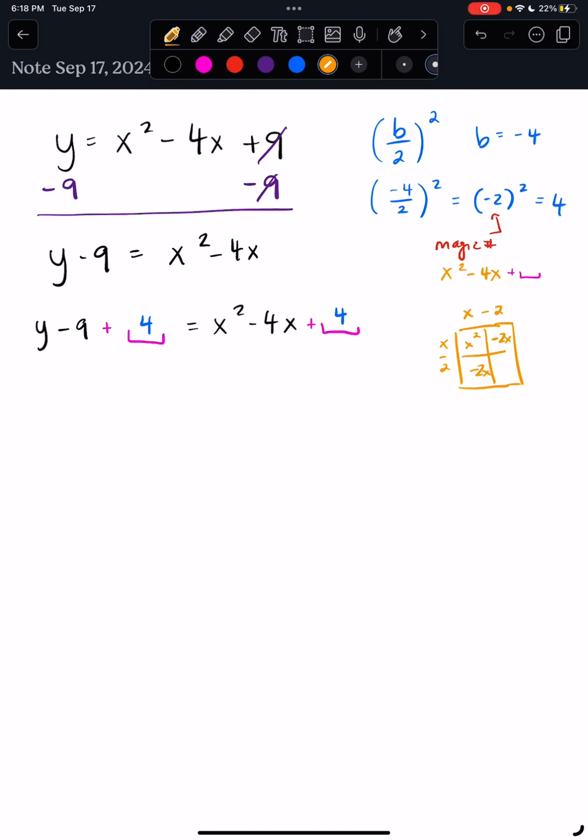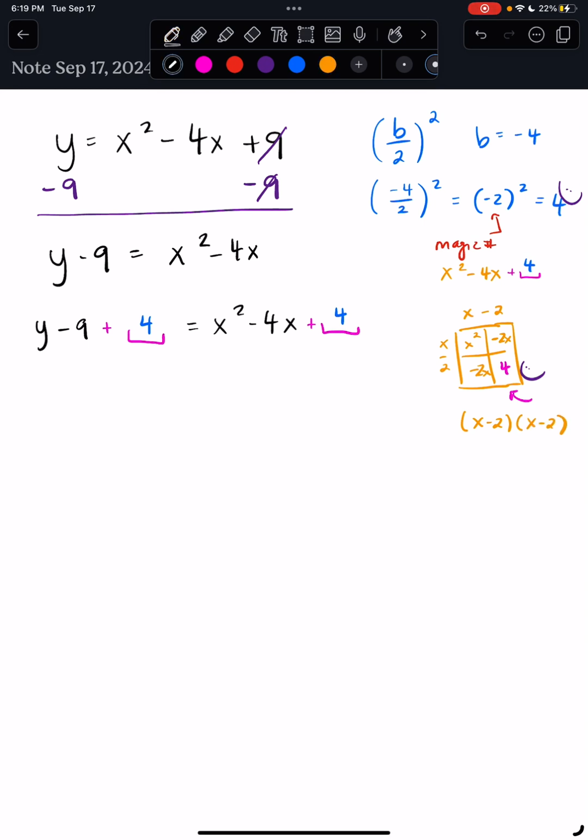Now, what's going to go right here in this box? We know that -2 times -2 gives me 4. Which, I just want to note, is the exact same 4 that we got here and here. It's just two different ways of thinking about it. So we're really going to add 4 here. And notice that in our box method, this means that we're left with x minus 2 times x minus 2.